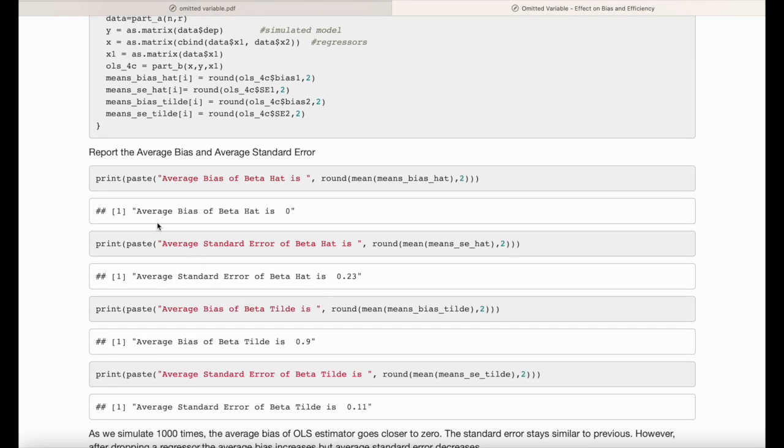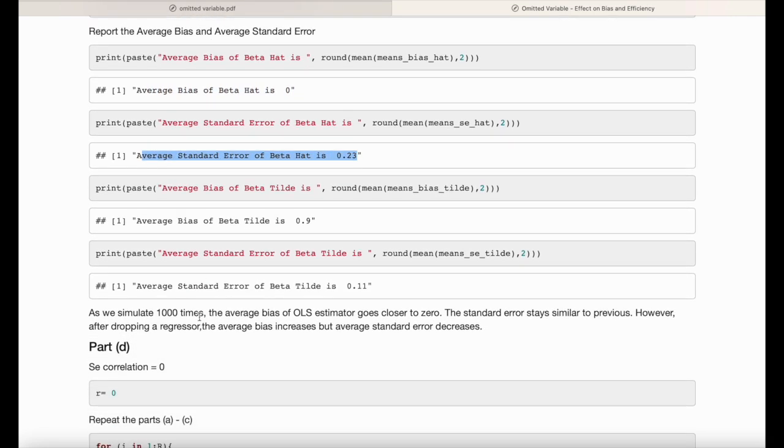All right. Now the average bias of beta hat is 0. That is expected. The average standard error of beta hat is 0.23. All right. The average bias of beta tilde is 0.9, and the average standard error of beta tilde is 0.11. So we are seeing that as we simulate 1,000 times, the average bias of the OLS estimator goes closer and closer to 0. The standard error stays similar to previous.